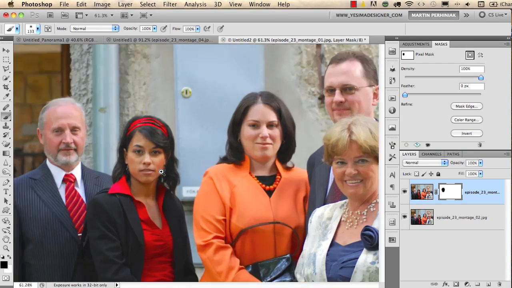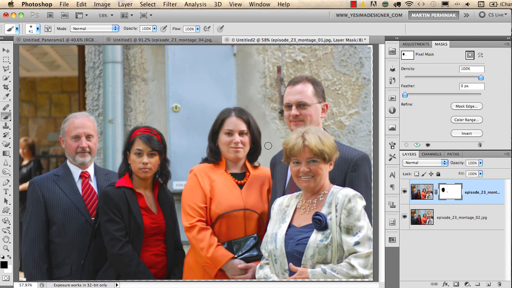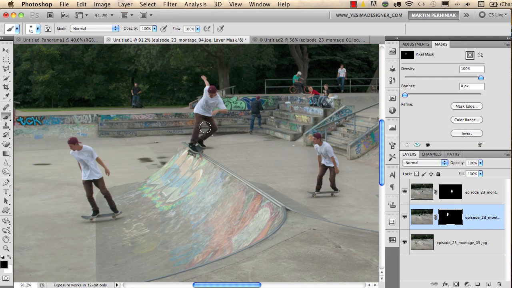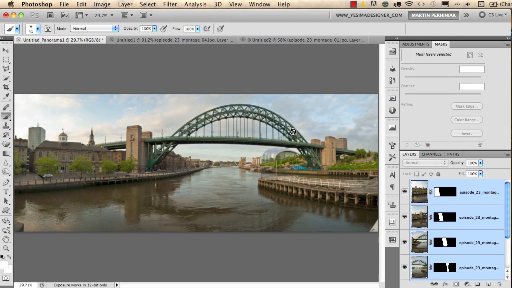I can even tell her to close her mouth by drawing over it like this. Because it's completely aligned, I can even do things like this and change the features on the face of the people on the photograph. So just to wrap up what we learned in this tutorial, you can make perfect group photographs, you can make nice montages capturing movement, or you can make amazing panoramic photographs by only using auto align and auto blend in Photoshop.